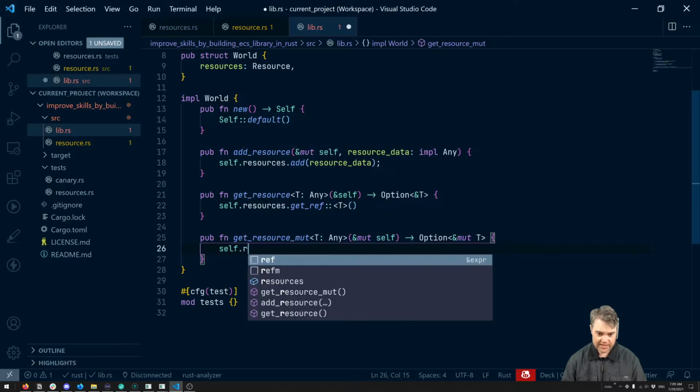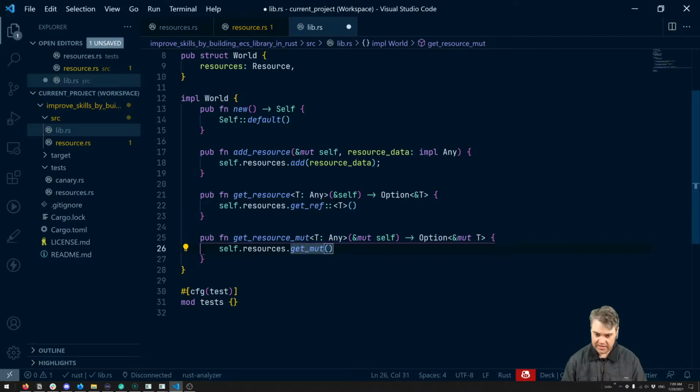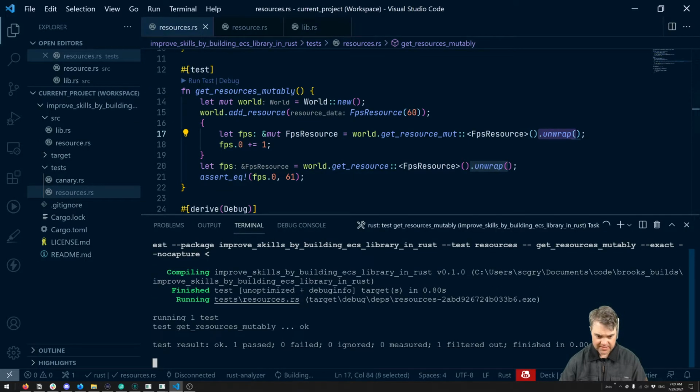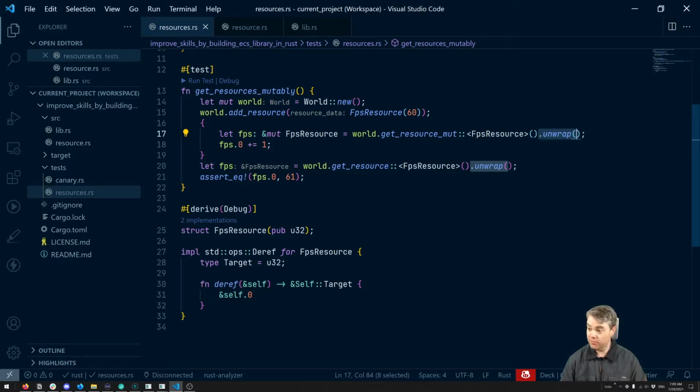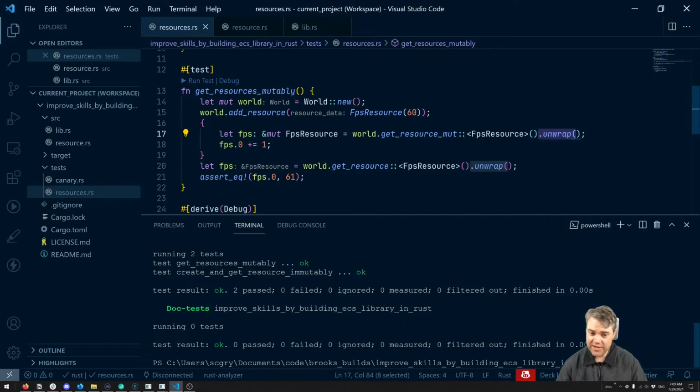So we're going to do self.resources.get_mut and pass it in this T. And then just pass on through the result. And then cannot forget the two colons. All right, let's try this again. So here we are. Run these tests. Oh, everything seems to be working. Let's go ahead and just run all tests and make sure that everything is working everywhere. And it is. Okay, perfect.